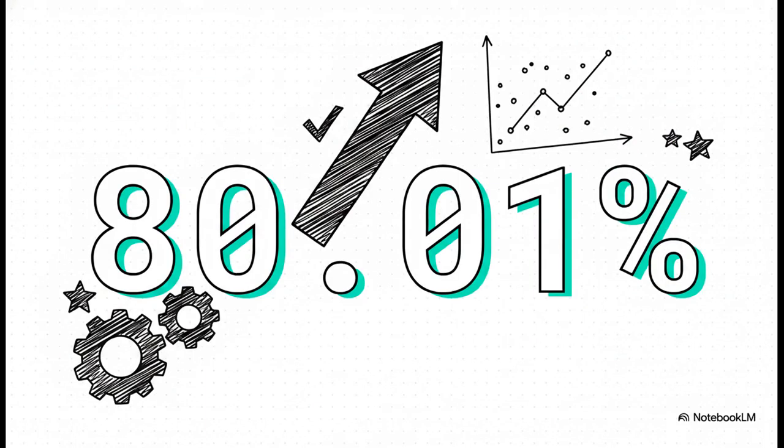But the real so what here is the R-squared value, also known as the coefficient of determination. You get this simply by dividing the regression sum of squares by the total sum of squares. In our ROA and CapEx example, this number proves that a massive 80.01% of the variation in return on assets is directly explained by capital expenditures. I mean, that is an incredibly strong fit.